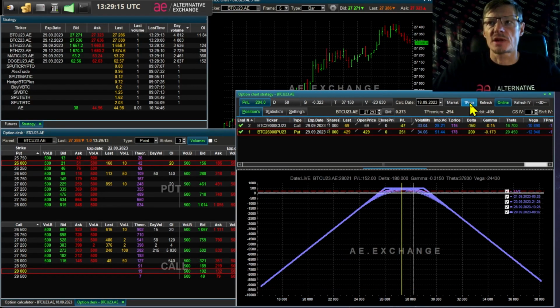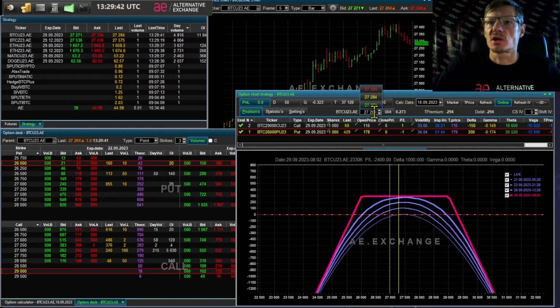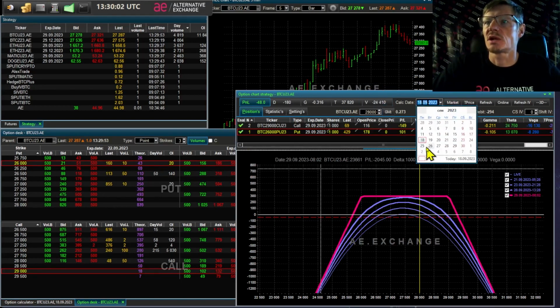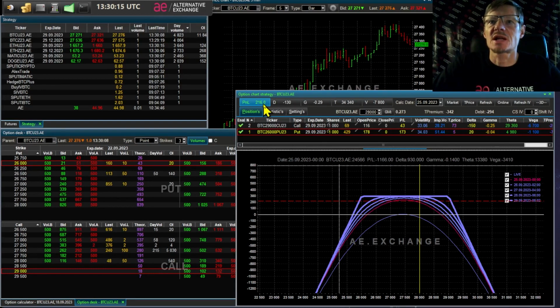I recommend clicking on the T price button to bring all prices to theoretical values. Let me enlarge the picture to make it clearer. Here is how to use the what-if scenarios. First, let's pick an asset price, for example, 28K. I am now modeling what if the price is 28,000, and I choose a date, also next week. P&L is 216. The Greeks look like this.